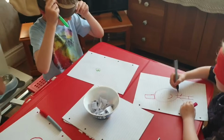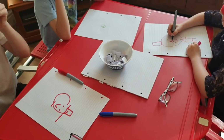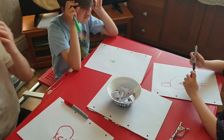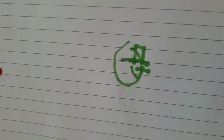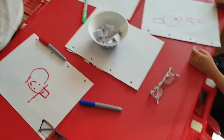Right. Should we look at it? Is everyone done? Yeah. Belle, are you done? We are so messed up. Done. Done? Yeah. Right, let's go. What did I draw? That is way off. What is that? Belle didn't do quite bad, but I think you cheated, little miss. Yeah, you can see. Right, last one.